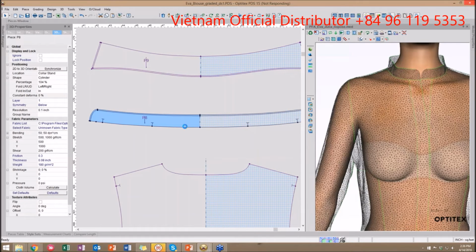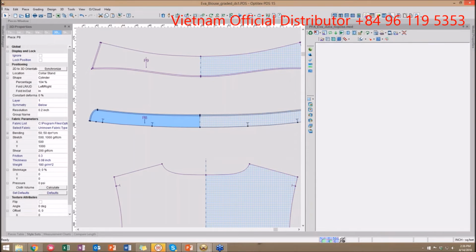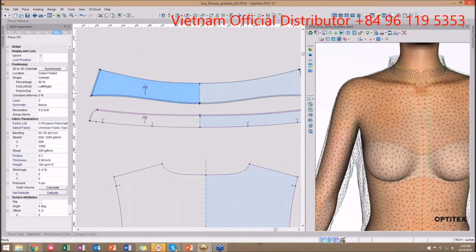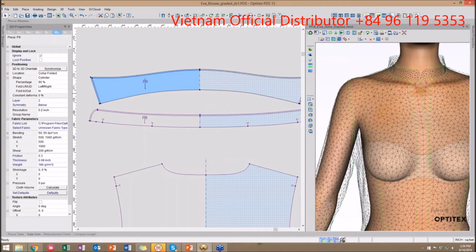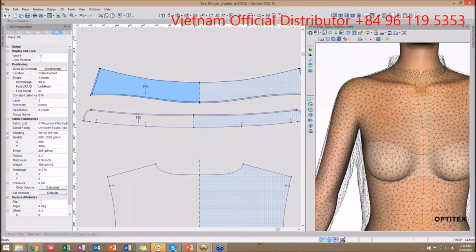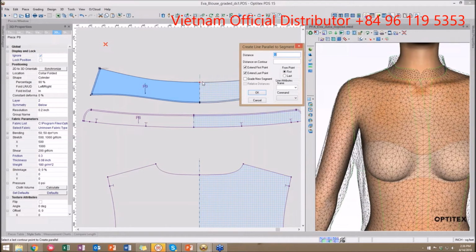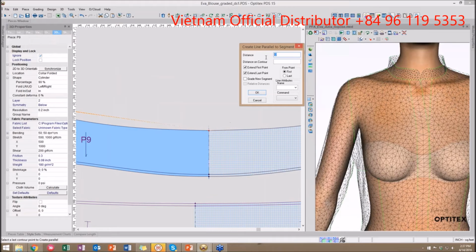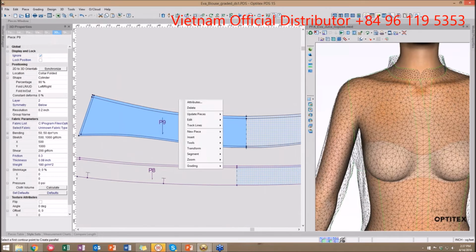Now let's take a look at our upper collar. Prior to this, collars seemed to be challenging to perform in 3D because it was hard to get a nice roll line and have it look very good. So first of all, you need to orient your collar this way, not this way and not upside down, but this way. Next, you create a parallel line indicating your roll line. It doesn't have to be a parallel line, but any line that you can create to show your roll line. I'm going to create a very small one as this is like a standard shirt.